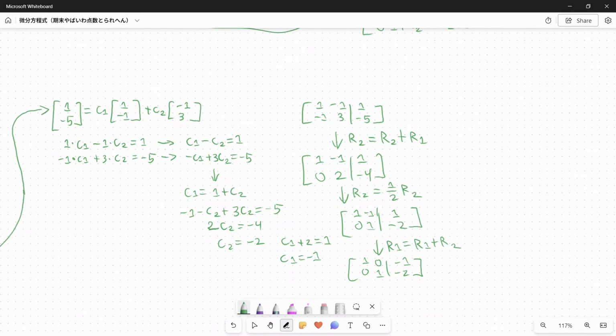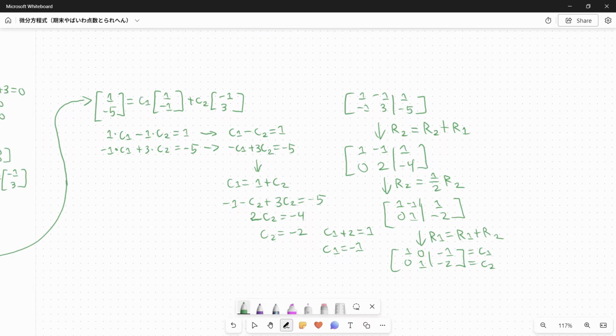So you can see in both cases, we end up with a case where this is going to be equal to C sub 1, and this is going to be equal to C sub 2. So now that we've found those two cases, you can see in both approaches, you can do whichever one you're more comfortable with. Personally, I think for questions like this, I like to do row reductions more, but that's just me. Anyway, let's plug that back into our general solution.